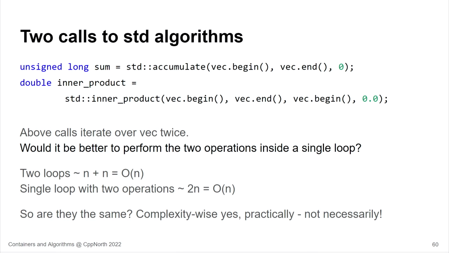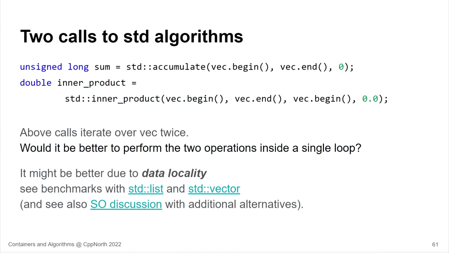What is the advantage of a single loop? Cache locality. We work on the same data instead of running over it twice. You can see again, I would not go through these benchmarks, but we calculate here two things, one with a list, the other, for example, on a vector, and cache locality wins. Which means that in some cases we need two algorithms, which is quite problematic, because eventually we would prefer one loop, because then we would have cache locality.